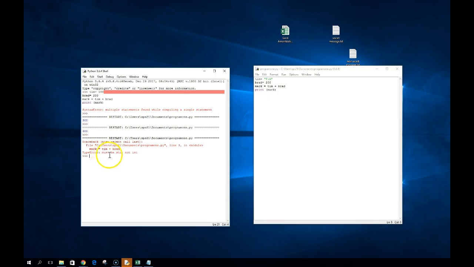Type error, must be a string, not an integer, which is what INT stands for. So what it's telling me is, in line 3, 1, 2, 3, I'm trying to add a number and a variable together, and it doesn't like that.